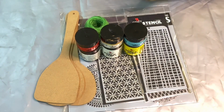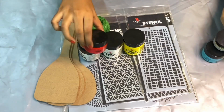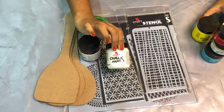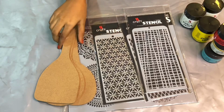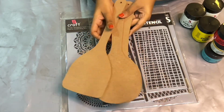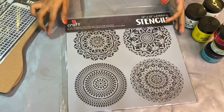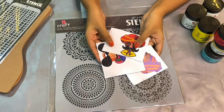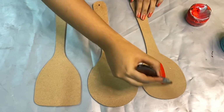So let's begin. The materials we are going to use are marine blue chalk paint, gold chalk paint, red chalk paint, yellow, white and black. Also we are going to use a twine and an MDF spoon set and some stencils in the 4x8 and 12x12 size by Icraft. Some colored printouts.